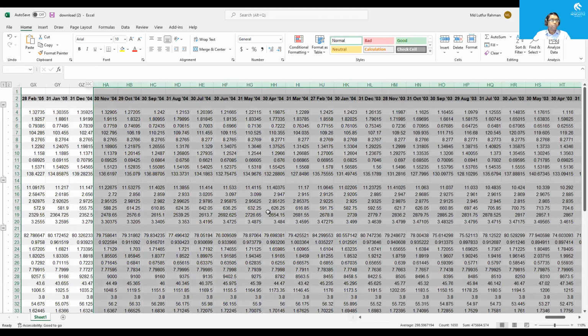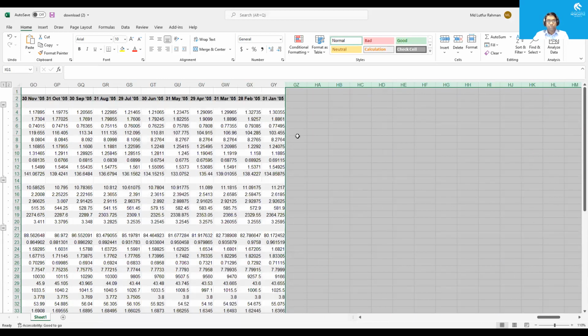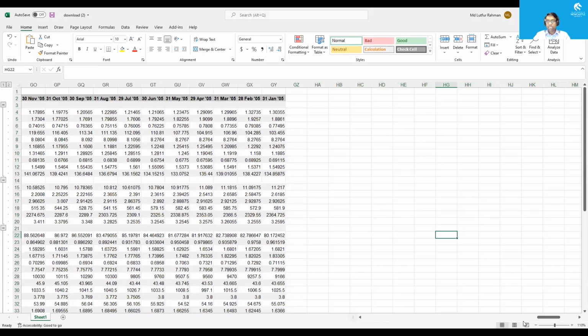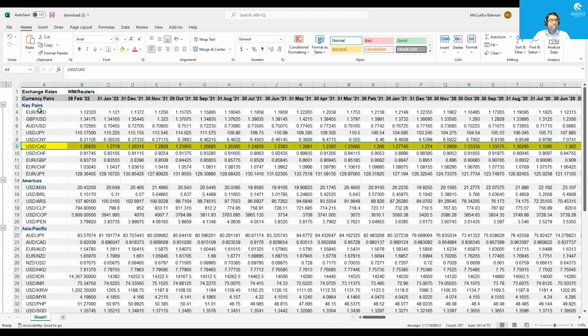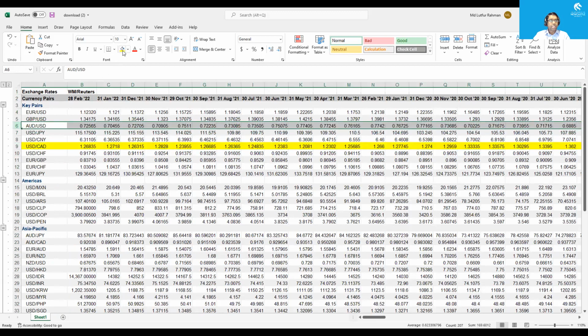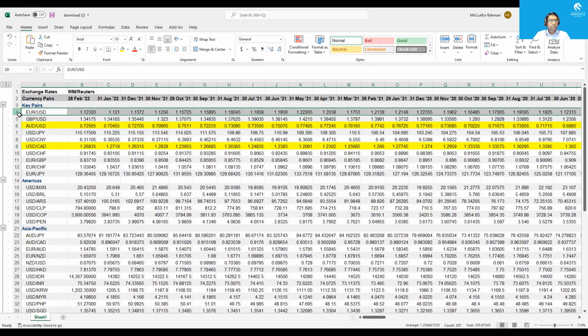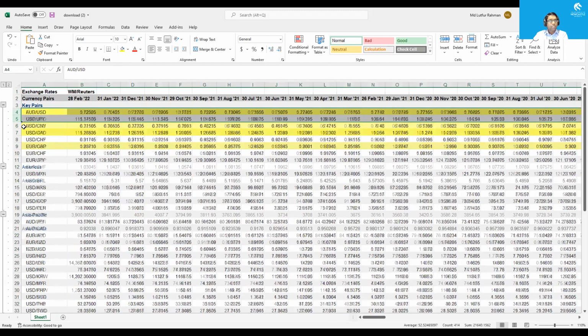We will delete up to this because then we will get our data from January 2005. So those unnecessary data have been deleted. And also you can see that we just need two exchange rates. One is USD CAD, another is AUD USD. Okay, so I delete all the others.